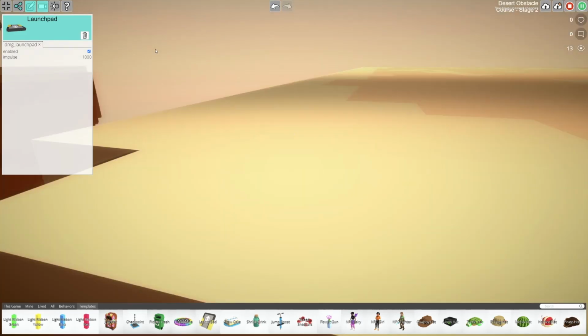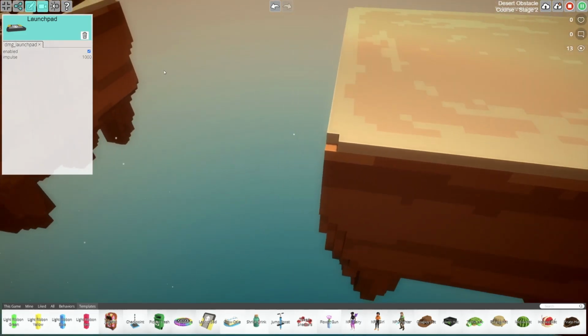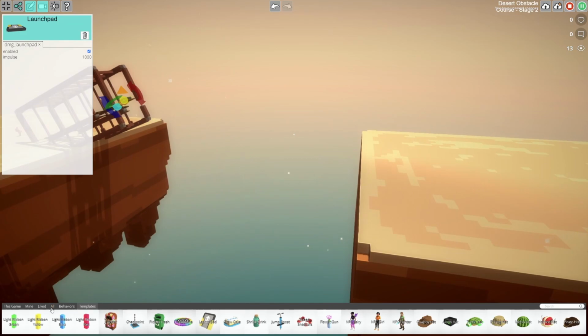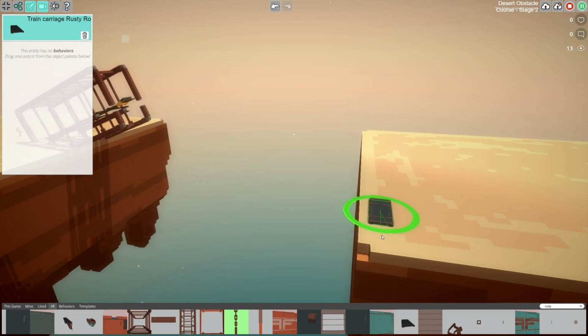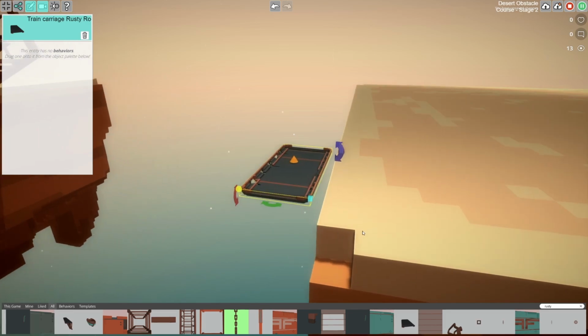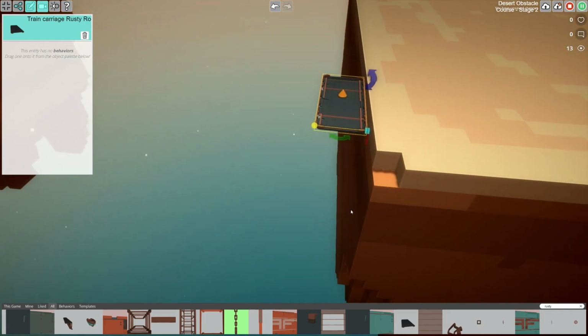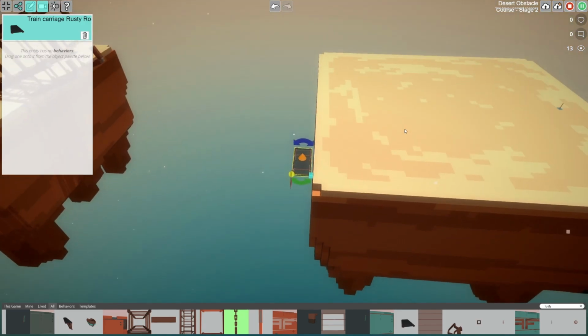So we'll go across to the other side and find something platform-like. Again, I've done this before, so I know what I want. I'm actually using this roof of a train carriage, and I'm going to align it with the shape of the level. I'm just going to get in close so I can get this more accurate, because I want it to move forwards and backwards. That's roughly in the right spot. And I'm going to push it all the way over to this side. And I think I may also make it slightly bigger so it's an easier target to land in.